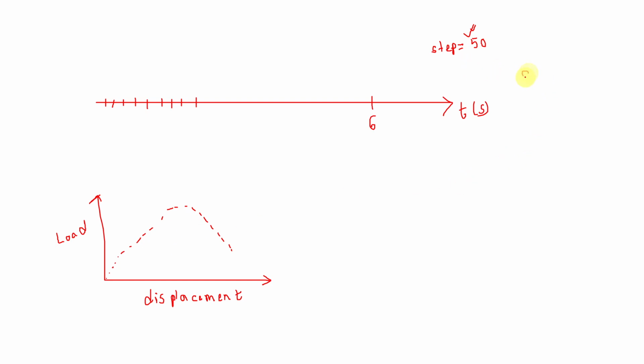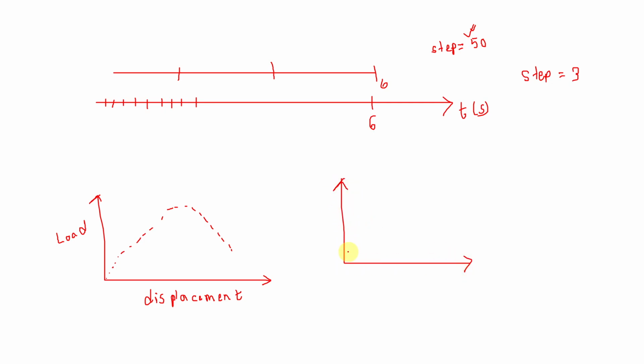If we decrease the step number, like 3, that means we are dividing the whole total load case time into 3 segments, only 3 segments. That means I am going to get only 3 points like this, 1 point, 2 points or 3 points. So the graph would not be smooth. The graph looks like this, 1, 2. But if we increase the step number, then the graph will look smooth.